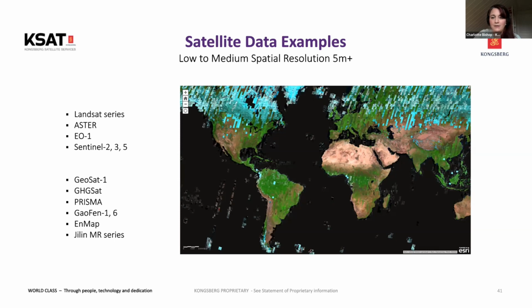The bottom set there still fit within this low to medium spatial resolution range of above 5 meter spatial resolution, and they cover different types of satellites. So some of them are 4-band imaging satellites, so the similar 4 bands we've been talking about. GHGSat is a methane or emissions detection satellite. There are 2 hyperspectral satellites there, Prisma and NMAP. And some of these systems collect in very, very wide swaths, but they are all commercial systems. So a different type of solution than some you may be familiar with, that could still be advantageous to your applications.